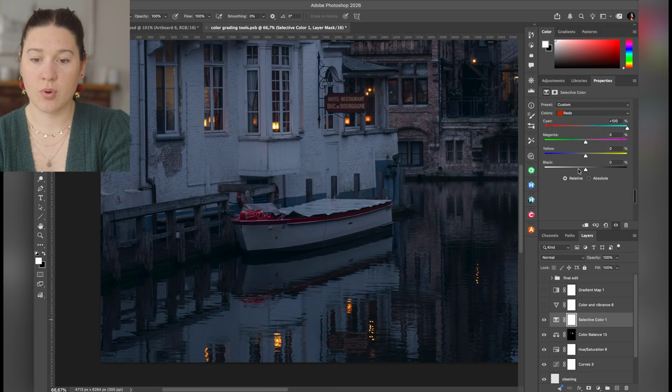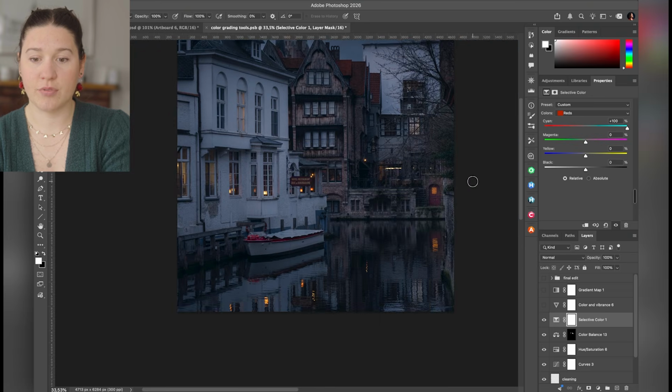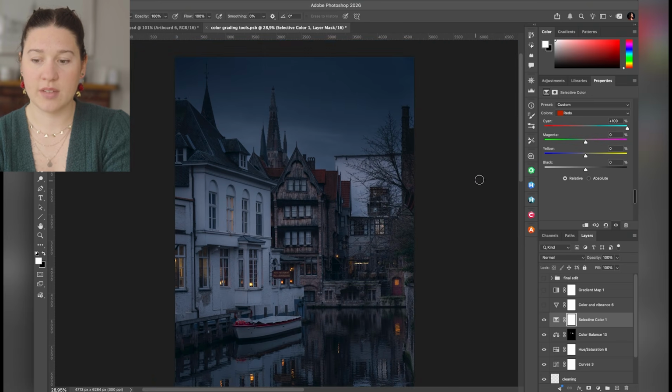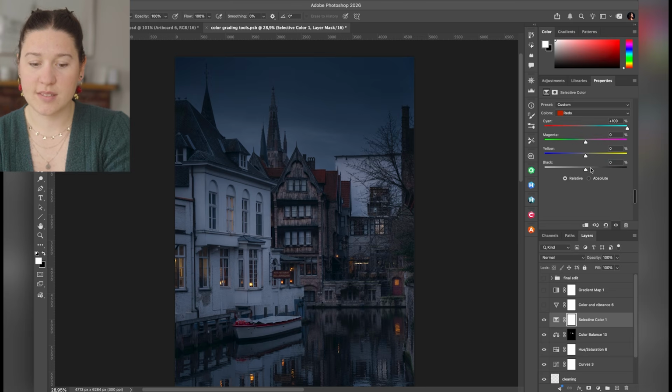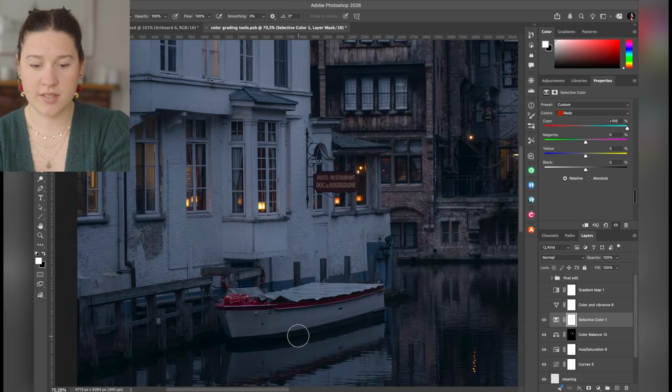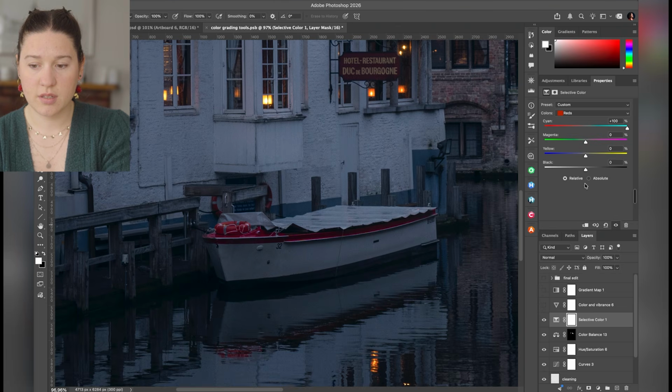And you can also manipulate light of a specific color by using the black slider here. So if I bring it to the left, it's going to lighten it. If I bring it to the right, it's going to darken it. Okay. Usually if you darken one specific color, it's going to make it richer. Look at this. Let me zoom in again. It will be easier for you to see. See how the color is now a lot richer than without the black slider.